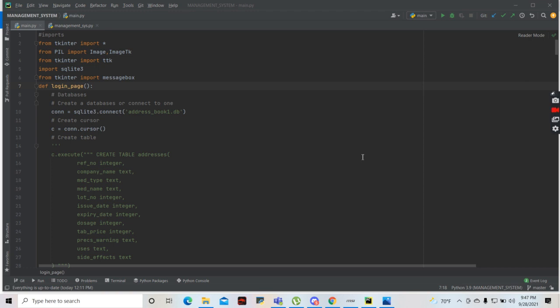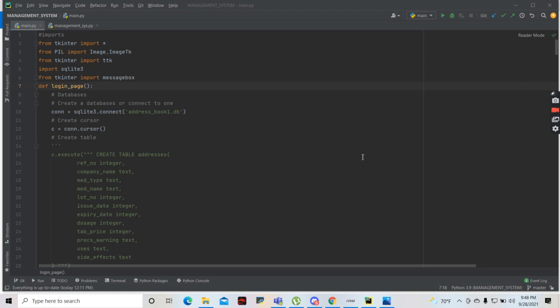We have made a pharmacy management system using Tkinter GUI. This application can be used by pharmacies for recording data and prices of medicines from different factories as well as pharmacies. We can also update the data that has already been added, and the option of deleting it is also available. We have used a database in order to perform this task more effectively. We have also made a login page for ensuring that only authorized people can see the data. The option of registering a new login is also available.